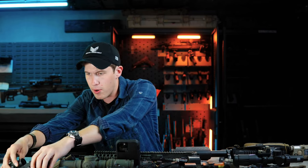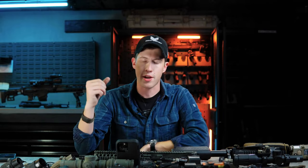I also have the Aimpoint 6x magnifier. That thing's a piece of trash. That thing absolutely sucks. The eye relief is horrible. The objective is tiny. It's also like $1,200. They came out with that, I want to say like 6 years ago, with an Aimpoint T2. The dot is massive. That magnifier, I've got it around here somewhere, not great. And there's a reason you don't see anybody using them.